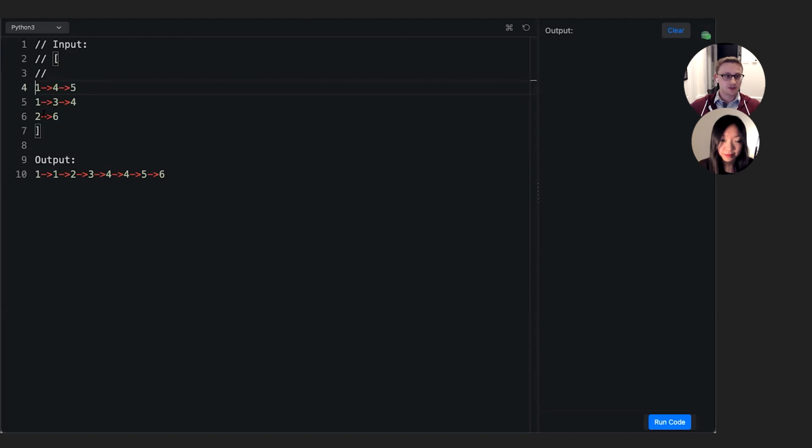One thing I'd ask to clarify is, is it okay if we modify the input lists, or am I required to build an entirely new linked list? Yeah, you can modify the input list if you'd like. So let's take a look at the input. Maybe we can get some ideas for how to improve this. If I have these as my inputs, one thing I noticed right off the bat that's useful is that all of the lists themselves are in sorted order.